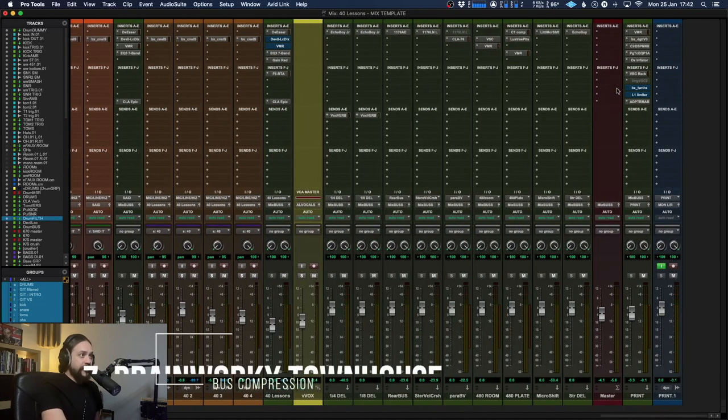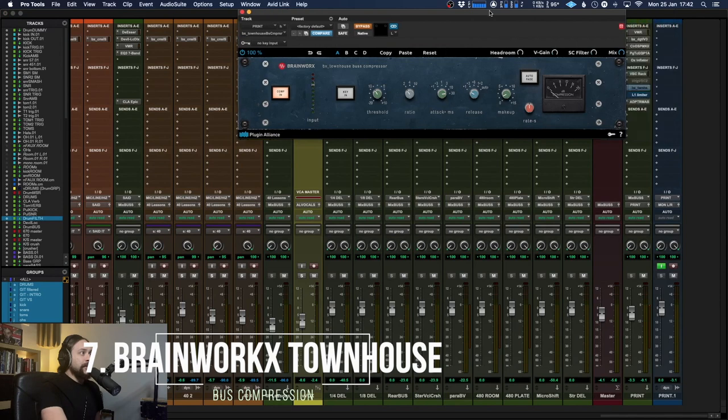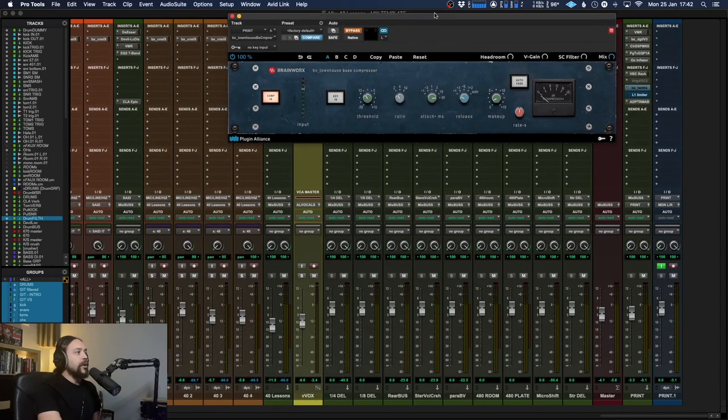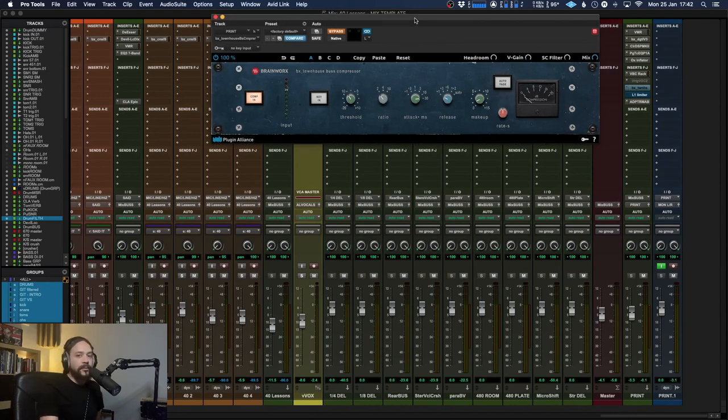Now, lastly, I use a bus compressor. Now, there are lots of different options that you can use. As it stands, for 95% of my mixes, I use this one. This is the Townhouse Bus Compressor by Brainworx. It's a fantastic compressor. It's very, very similar to the SSL bus compressor. So it's just a VCA compressor, works in exactly the same way as the SSL one does, really. It just has a nice vibe and I like it.